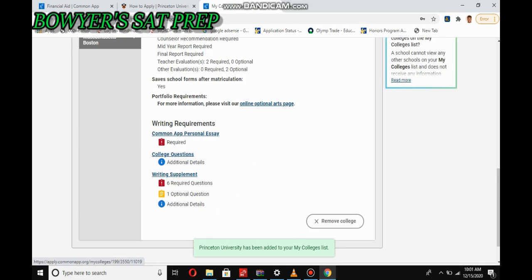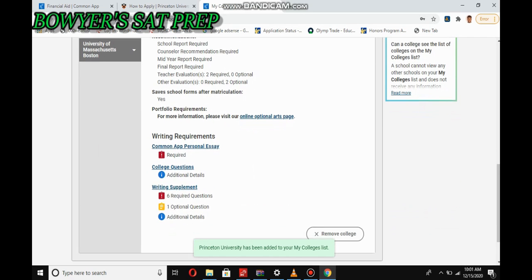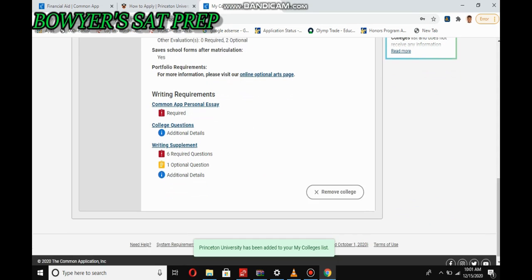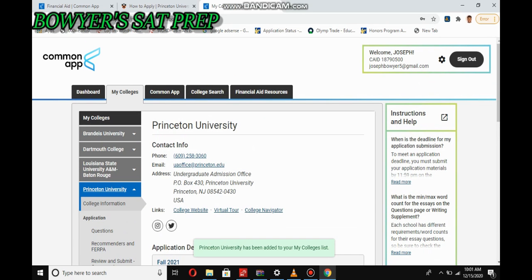And then the Common App personal essay, you have to write it, it's inside the Common App. Next time we look at that. And then the quality questions, you have to add some. And writing supplements: some schools require you to write some things, questions like why you want to go to the school, and additional details, right? So next time I'll create a new account for the Common App, and then we'll begin from your family and everything, how to apply. So let's move on to Princeton.